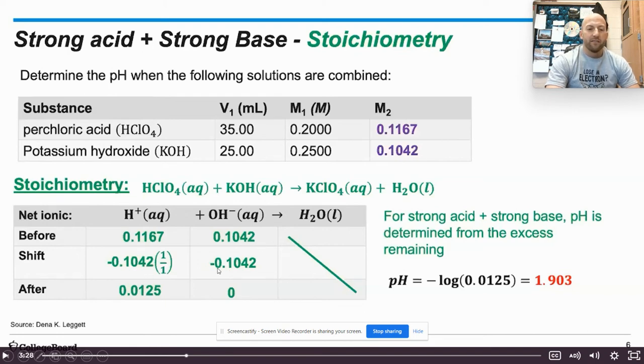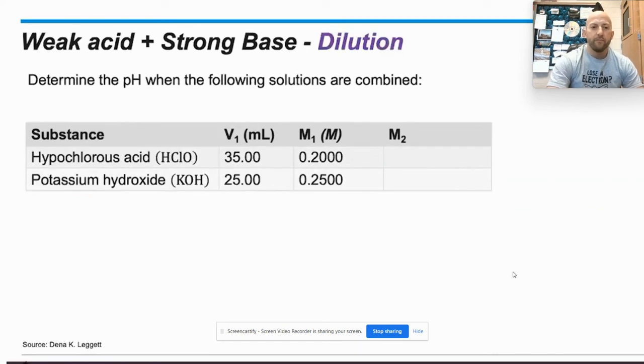So we subtract this. We also subtract it here. She has this designation that it's a 1-to-1 ratio. And what you're left with is a hydrogen ion concentration of 0.0125 molar. Then to figure out your pH, you take the negative log of that, and that gives you a pH of 1.9. So in some ways, it's still fairly simple if you understand all the parts leading up to it. It is just adding another set of things to do.